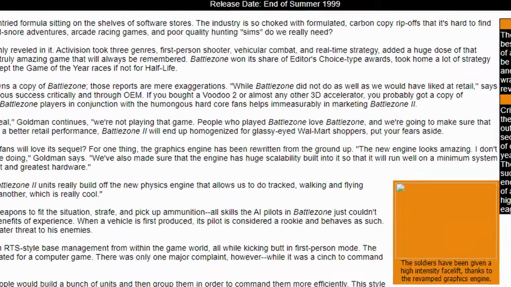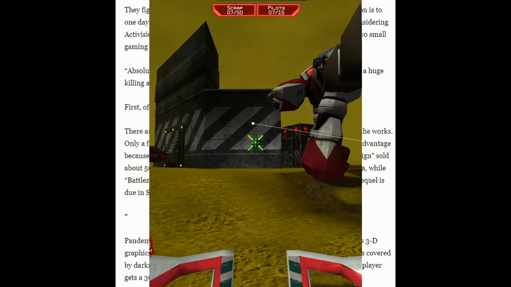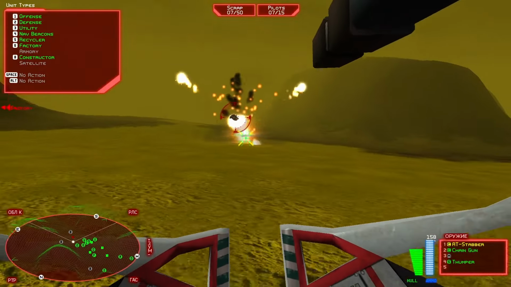Although financially it was not exactly what the creators hoped for, as it fell short in the category, underselling 200,000 copies its first year, in comparison to their other developed game, Dark Reign, which sold 500,000 copies and was released a year earlier. Regardless, Battlezone was very unique, and it is the only RTS and FPS hybrid that was successful in combining the two genres.